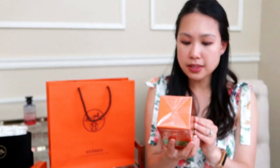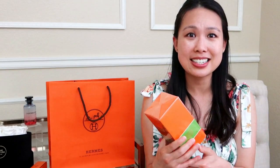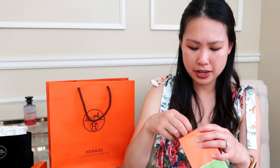It is the last one that they had. I actually did not go in thinking to buy this, but I've been using a lot of my soaps lately, just keeping my hands clean. So I figured, let's try this. And they had a perfume spray, so I was trying to smell it through my mask. Couldn't really smell it, but from what I could smell, it smelled good. So I was like, oh, I'll just give it a try. And so yeah, let me just open it and see what's inside.